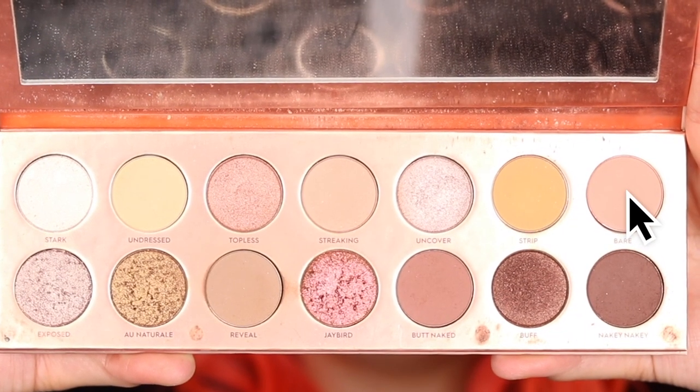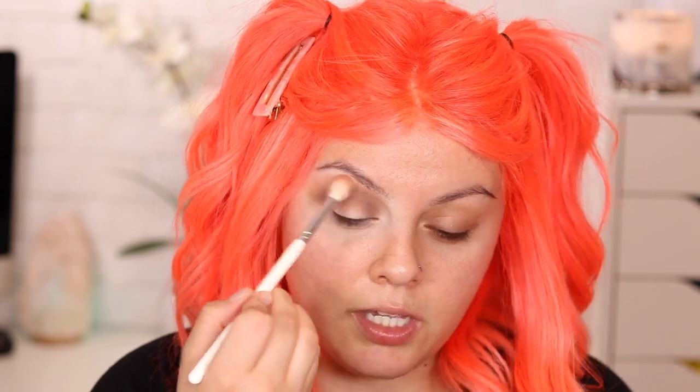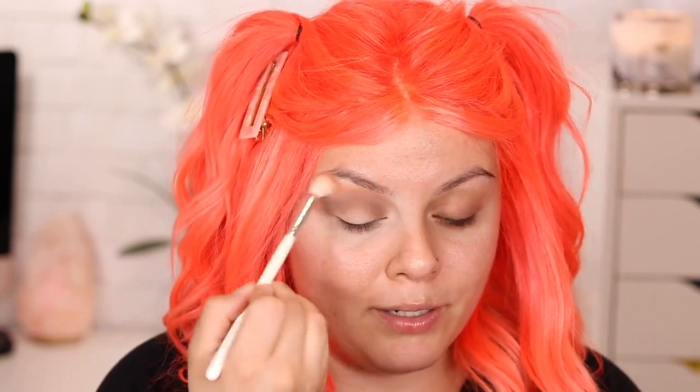Same JH32 brush — I grabbed the color Bare and I'm using that as my transition shade above the previous color to give a nice little pop. Now, I have really big thighs. I usually walk three to four miles a day, and I was walking my dog wearing pants that had a hole in them because of big thigh problems. After walking two miles, my thighs were rubbing against the material and the hole so much that I basically got a burn from that. Then I tried to cover it with a band-aid to continue working out, and I got a rash around the band-aid area. It was all flesh — so disgusting.